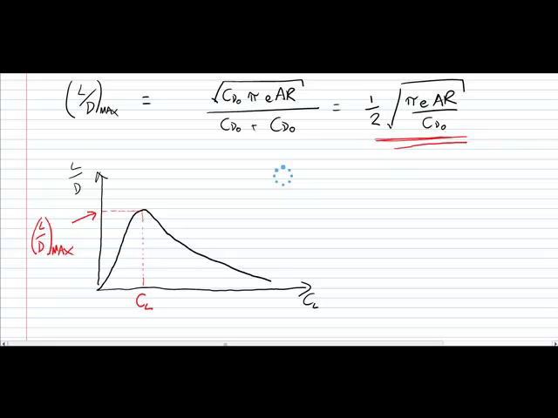And if you actually plot the function for L upon D against CL, you get a graph that looks like this here. So this implies that as soon as you step away from your CL, either you make your CL smaller, and usually you would do this by reducing the angle of attack of the wing to go in this direction, or increasing the angle of attack to go in this direction, the efficiency of the wing reduces. Your lift-drag ratio of the wing reduces. So there is an optimum angle of attack for a given wing behavior that you want to operate at. So I guess those are the things you need to be thinking about in terms of the implications of this analysis.